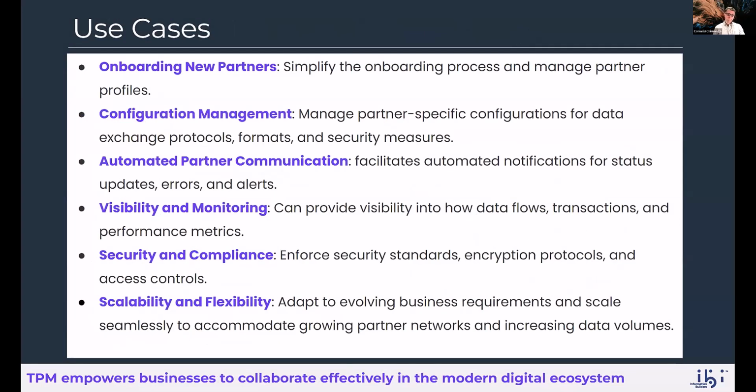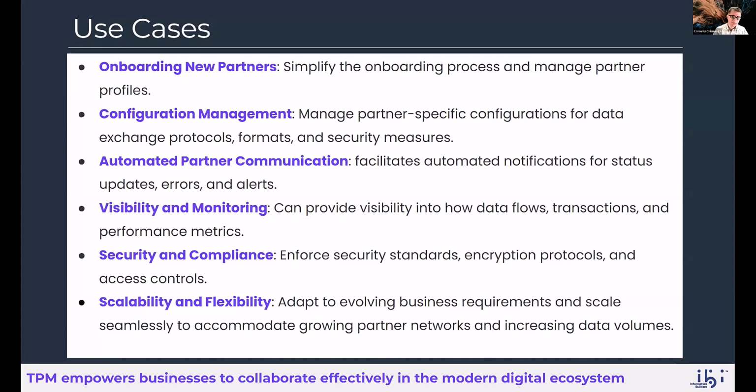TPM as a whole is an important piece to enabling and or facilitating a number of features essential in data message communication between any two parties. TPM can simplify the partner onboarding process and manage partner profiles, configuration management of transactions, message transit transformation standards and formats, exchange protocols, as well as any other business-related configuration.